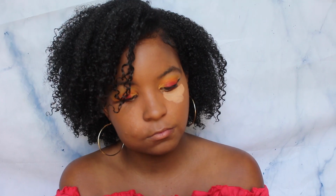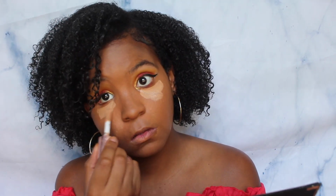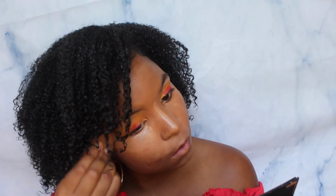Next, I'm going to be using my Makeup Revolution concealer here. And I will have the shades down below for you guys to show you what shade I'm using. And then I'm gonna blend that bad boy out. Blend it out, girl. Blend it out. Go ahead. Do what it do.